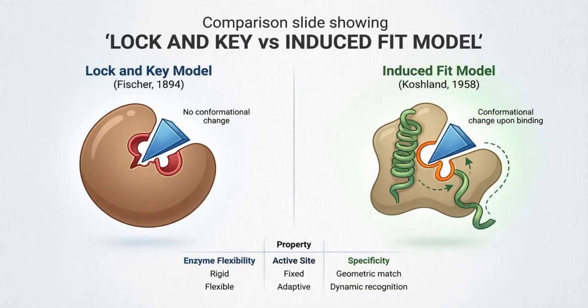Like a hand in a glove, Koshland's Induced Fit model solved the major limitation of Fisher's model, the rigidity problem. Real enzymes are flexible, dynamic proteins that can adjust their shape to better bind substrates and catalyze reactions. This is why the Induced Fit model is more widely accepted today for most enzymes. This comparison shows the beautiful progression of scientific understanding from Fisher's rigid lock and key in 1894 to Koshland's flexible Induced Fit in 1958. Excellent.